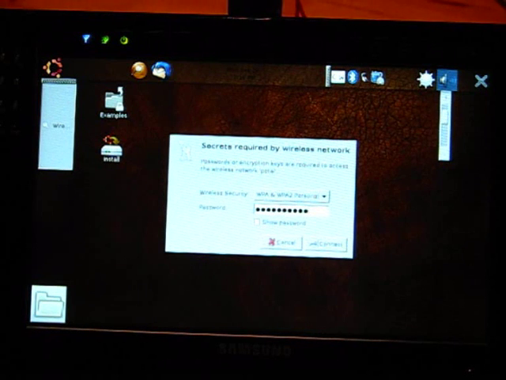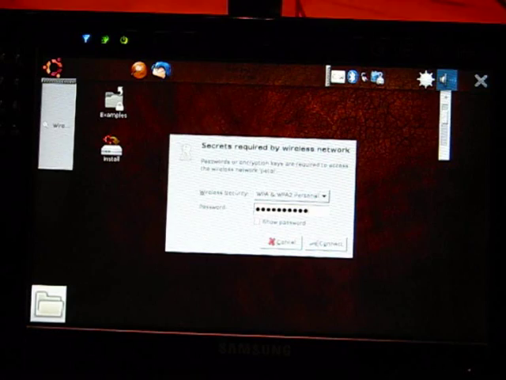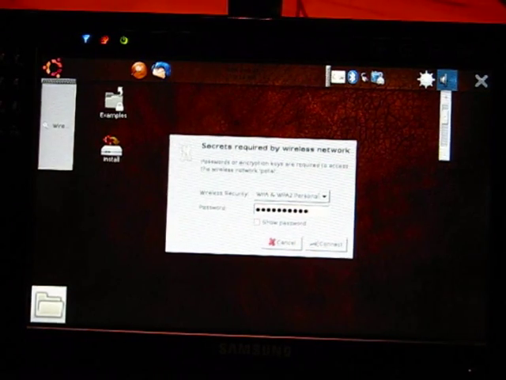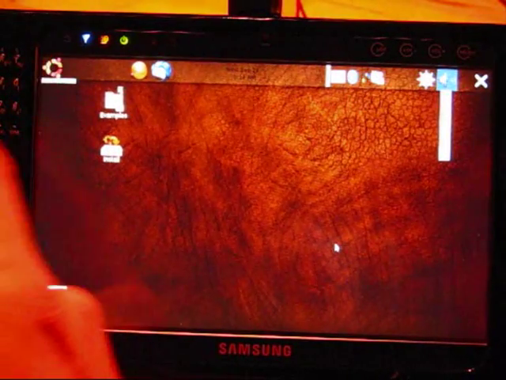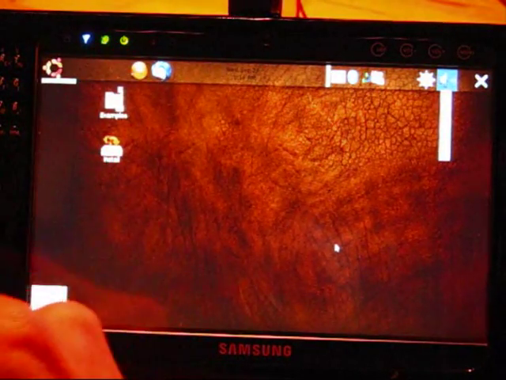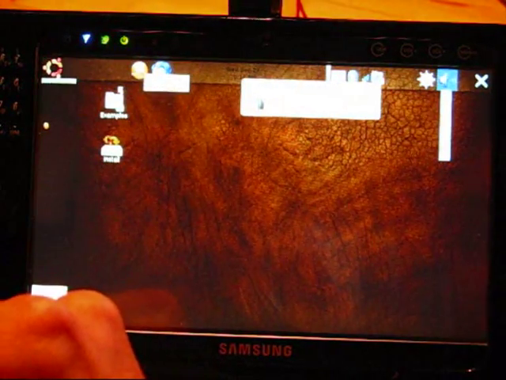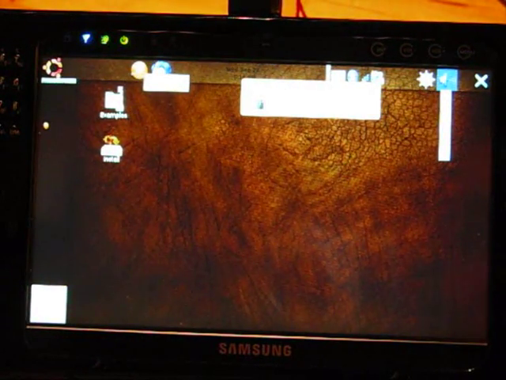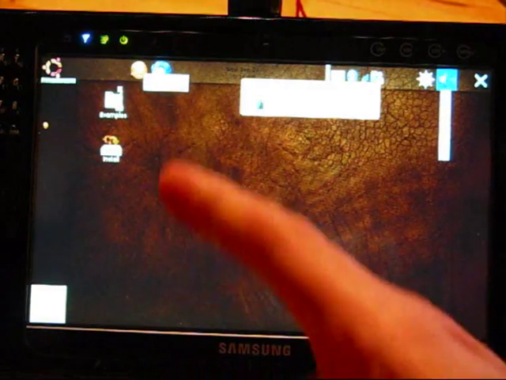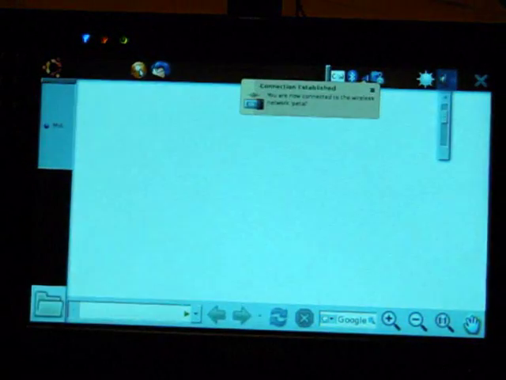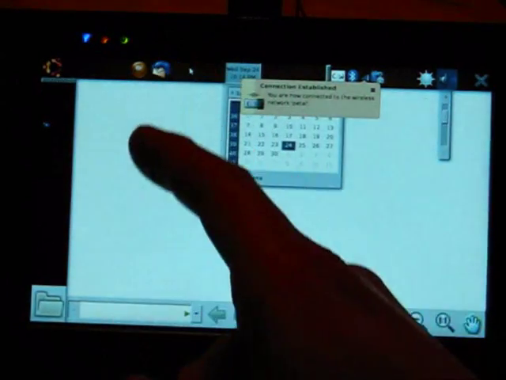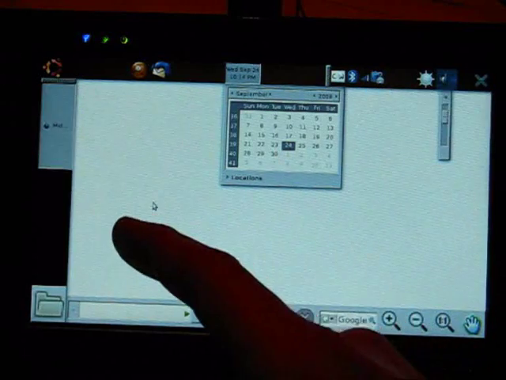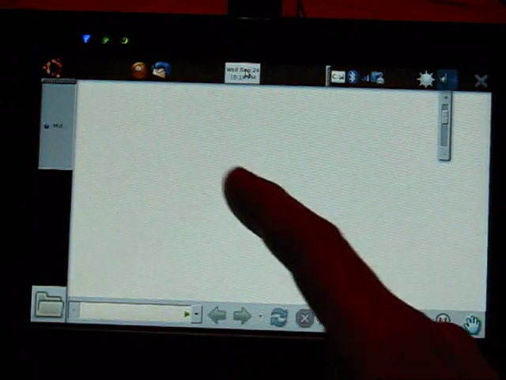This has been a problem with Ubuntu Mobile and other builds that I've tried before. Nothing has ever really worked completely. So let's try connecting and see if that works. And then we'll bring up the browser, which is probably this one here. It's connected to the Wi-Fi, so that's working straight away. Web browser starting up. And we've got what looks like the Firefox-based browser. Let's get rid of these notifiers. Firefox-based browser from Ubuntu.